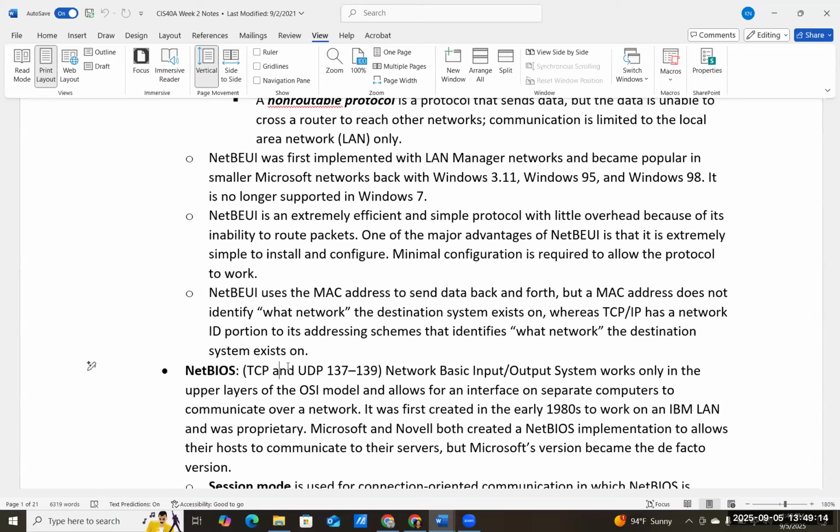So NetBIOS falls into these two categories. You can use it with both. Now, the port range that it uses is between 137 and 139. So in security, a lot of times we scan systems and look at what ports are being used. Those are like doors and windows that the system uses for communication, right? If it shows up as this port number, then you know that it is NetBIOS. That's a legacy protocol. Okay. All right.